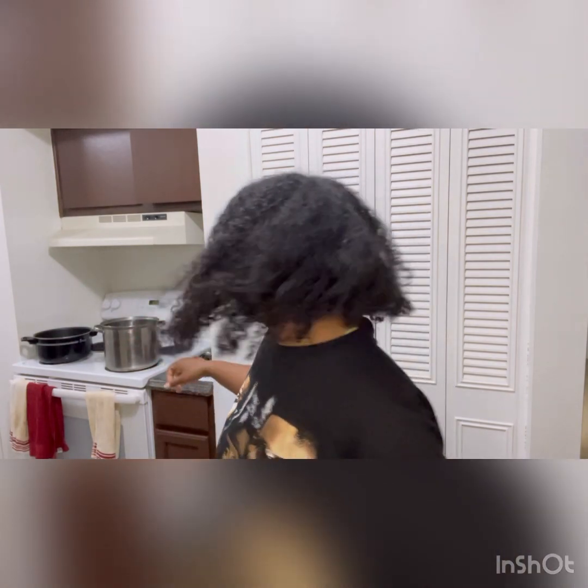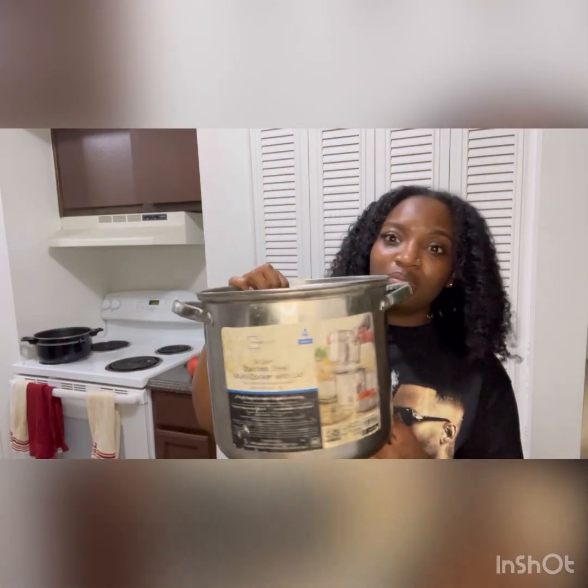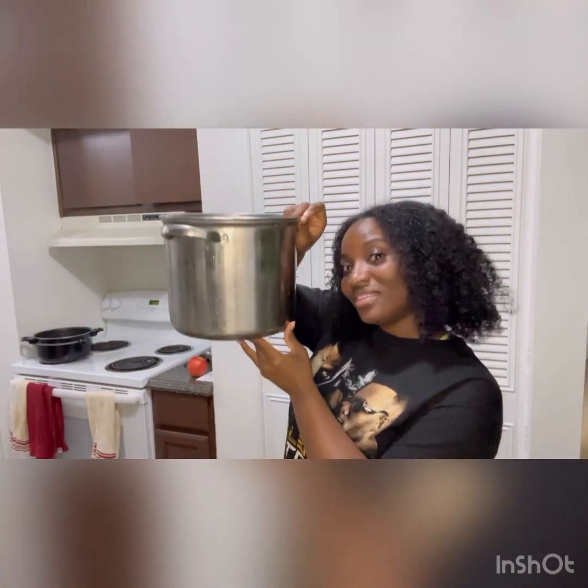And the first thing I'm about to do is prep. This is about to take about 10 or 15 minutes. I'm going to clean everything thoroughly, chop everything up, and literally just throw it in my pot. This is the pot I use when I'm making a big pot of greens, big pot of cabbage, crab legs, my seafood, stuff like that. When I'm trying to make a lot of something, I'm using this pot.